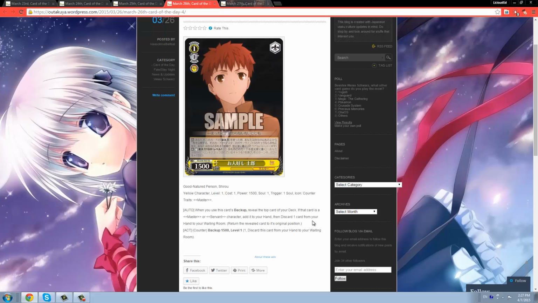If your series has a backup like this, I highly advise you run it because the potential of taking one less damage off the top of your deck is quite crucial. Of course, if you use this backup and you don't hit a Master or Servant, like I said before, the bulk of the Fate series is Master or Servant, so majority of your deck should be Master or Servant. The only time that it'll miss is if you're running events, then that can suck. Also, if you hit a Climax, that sucks, but even if you hit a Climax, you're going to cancel the damage anyways. So, I guess not as good if you reveal a Climax, but at that point, having the safety net of the Shiro is really nice.